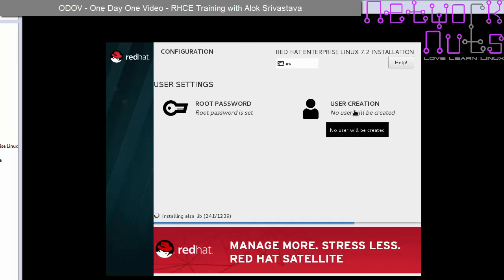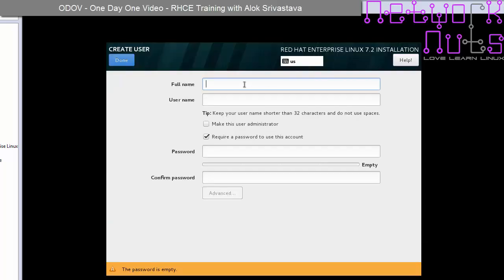Then I'm prompted to create a non-privileged user, a normal user. Why should I be using a non-privileged user when I have the root access? Red Hat recommends, and it's also a good security policy, that you should use root privileges only when you require it.